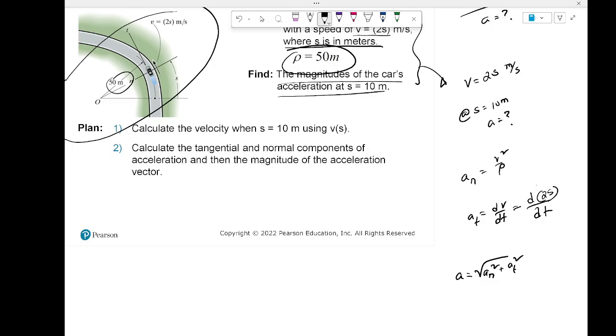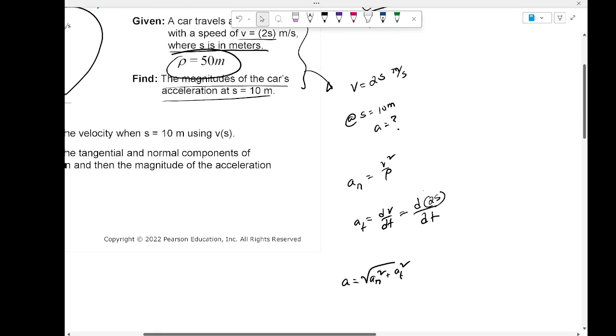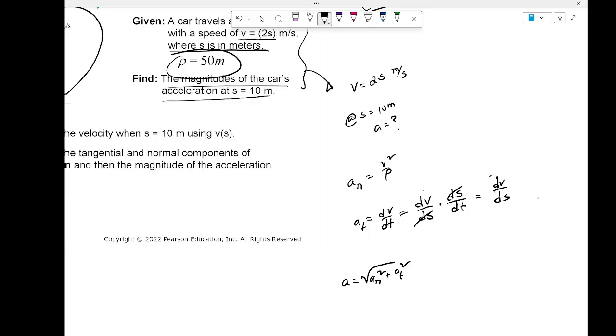So you have to do it this way. Let me show it to you. You have to do dv over ds multiplied by ds over dt. You guys agree with me on that? So this ds and ds are going to cancel out, right? Okay, perfect. I'm just showing it canceling out for understanding only. So I'm rewriting it again, obviously. You understand that? So I have dv over ds and ds over dt.